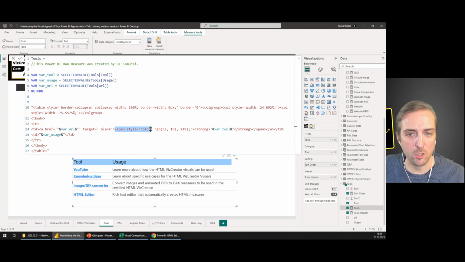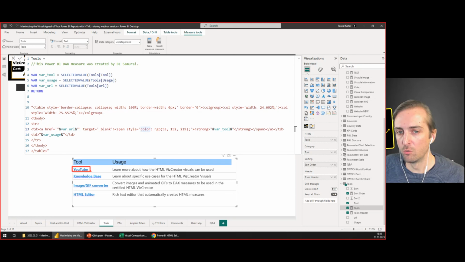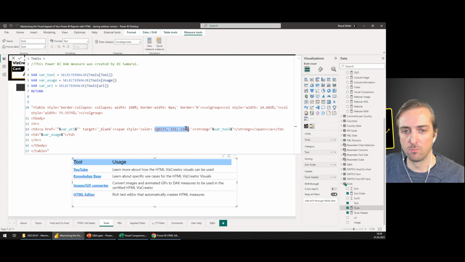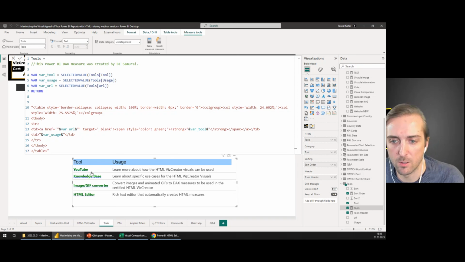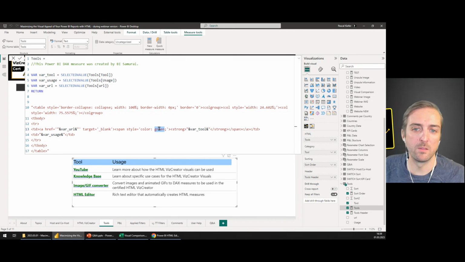We also have a color, which is this light blue text here. We could also say this should be green. It works with HTML, understands hex code, RGB, or just plain names of colors.